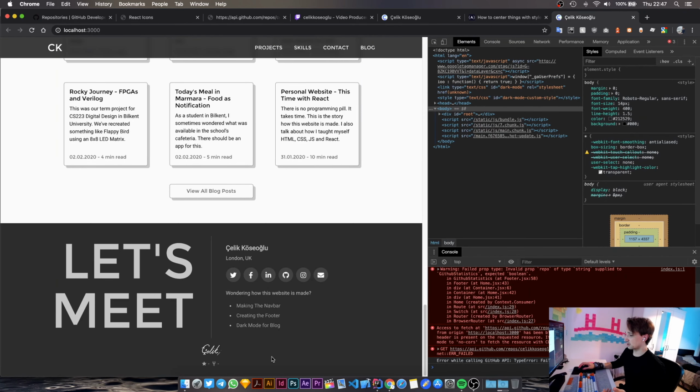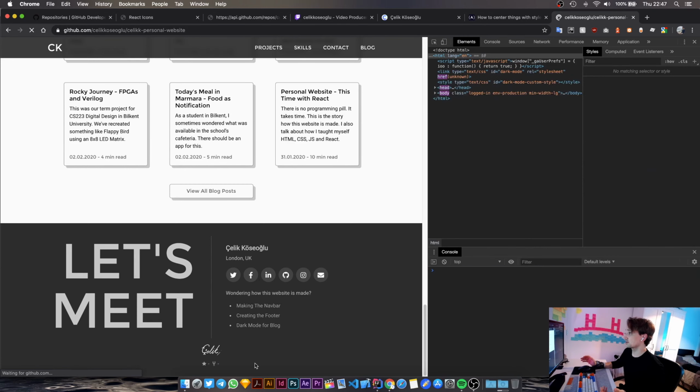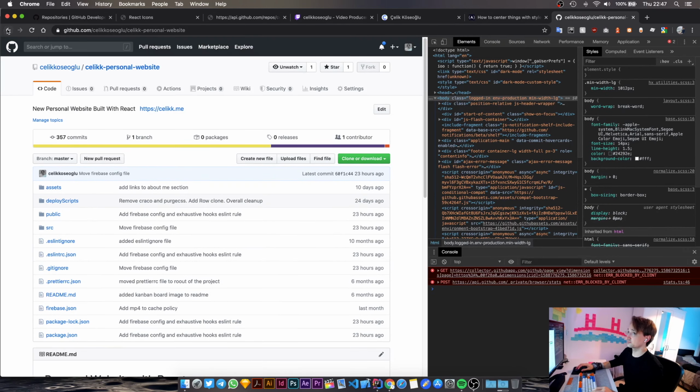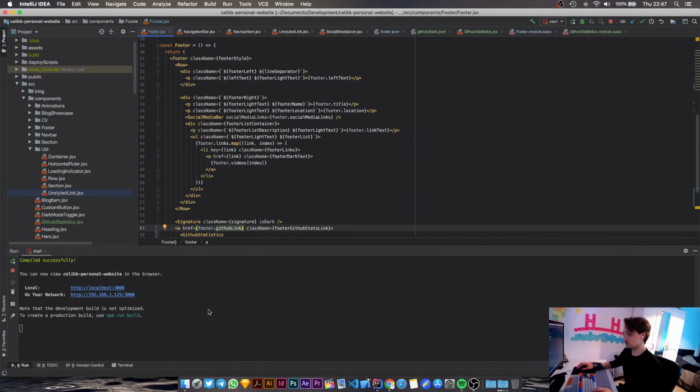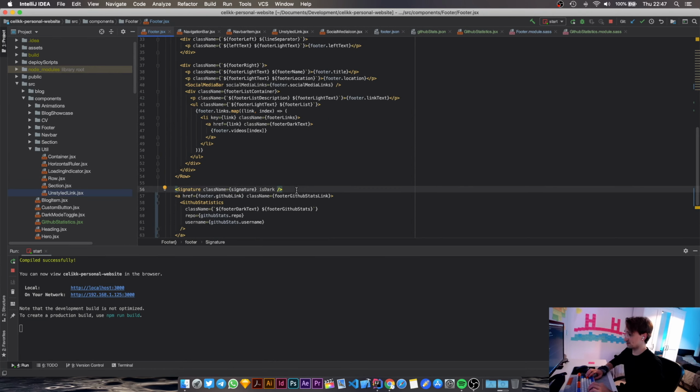By the way, I thought I fixed the issue by just setting some width or setting display flex property to the link, but what I should have done was wrap this link inside a div and use flexbox in there. If I click outside of this area, it's still going to go to my GitHub page, which is not what I want. I want to go to my GitHub page only if I click this area and not outside. So the fix is very simple actually.